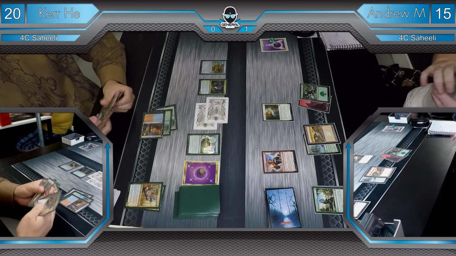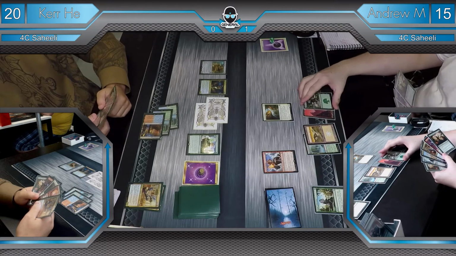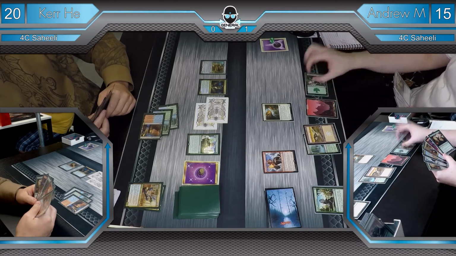And I can't see, Kerr unfortunately did not draw a land off that Rogue Refiner either. No. Well, otherwise he would have played it, obviously. Yep. But the next card that he draws off the top of his deck really is going to have a big impact on this board.